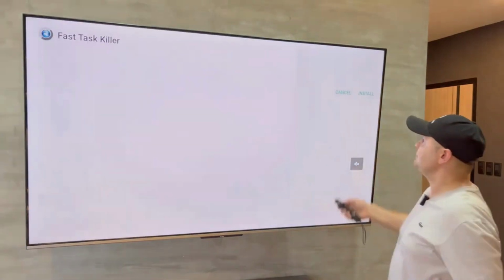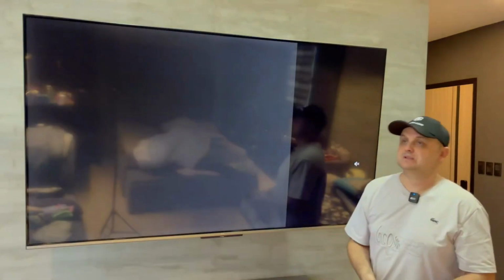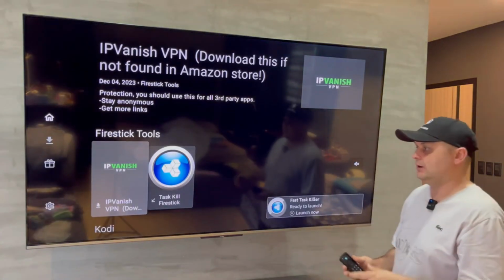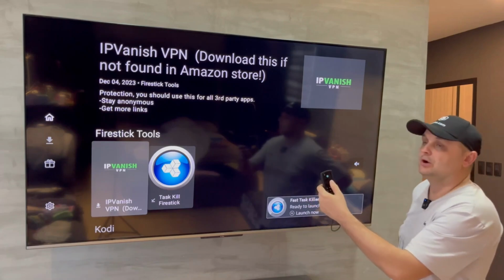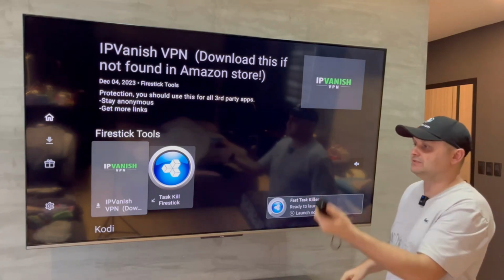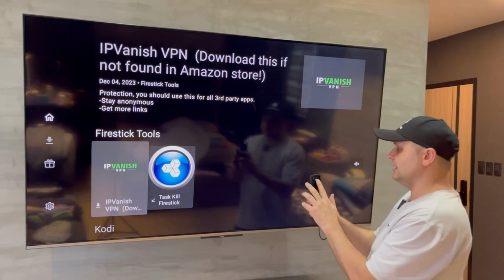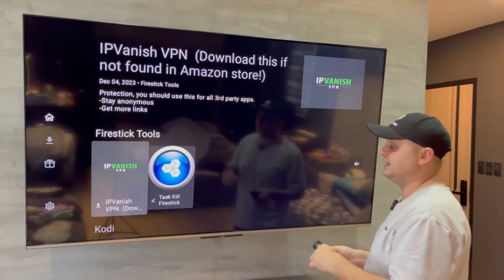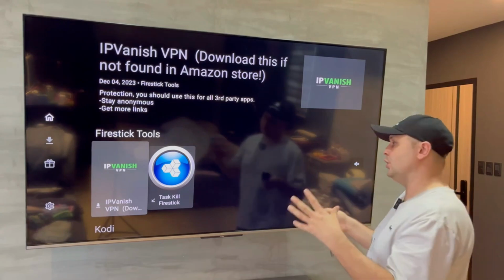Press the install app. Press the install. It's the same process. I just installed KODI, and I've installed Task Kill Switch just to show you how. But you can scroll up and down and get all the other apps for movies, TV shows, live TV, and all that stuff by scrolling up and down, and you can install those applications. They're free to use, and you can use that with my Unlinked store, and they're always up to date.